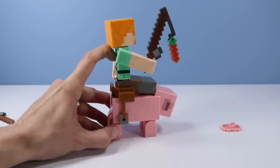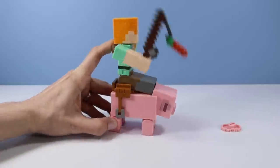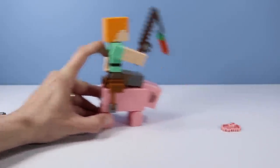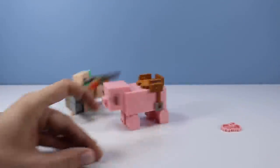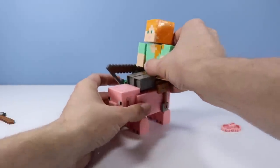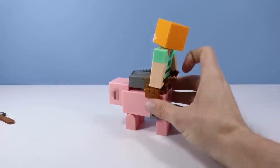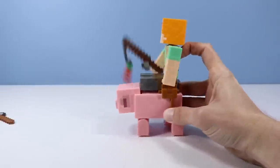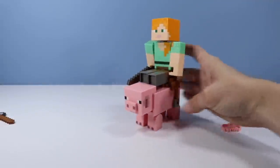And we could even do this. This is a good version of Alex to have for this pig, actually, something you can kind of noodle around with. Sorry, Alex. Needs a seatbelt. There you go with that.